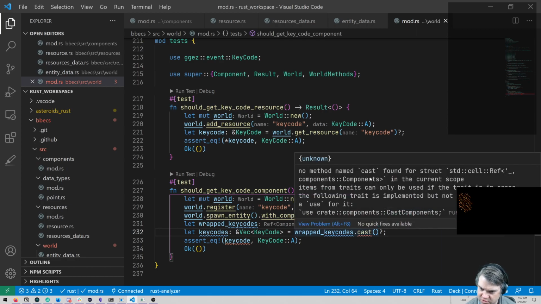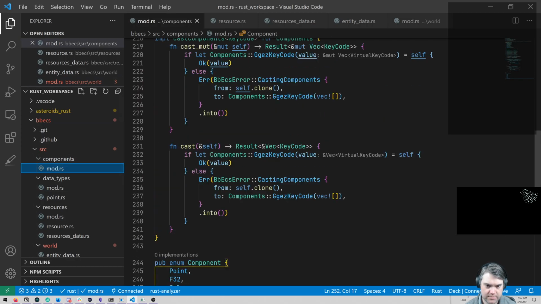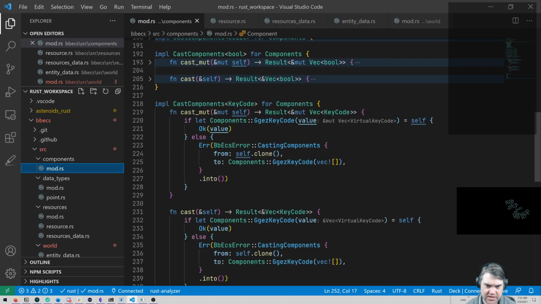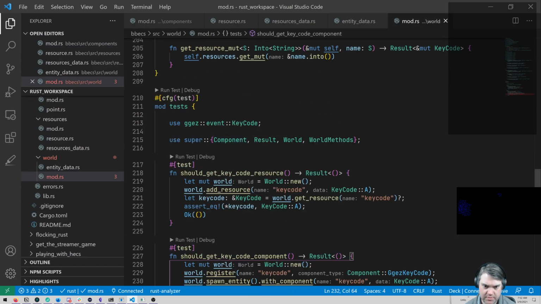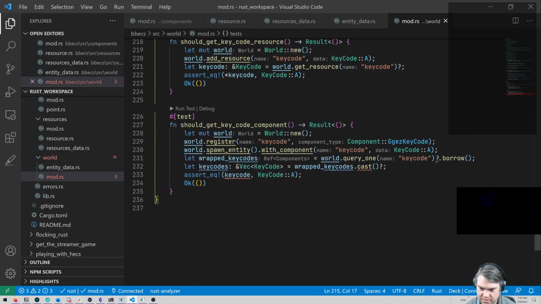No method named cast for a ref of components. Does components not have that? Yeah, so here's cast for key code. Because I need to pull in cast components. Come on, can't you just do star and not be weird? No.